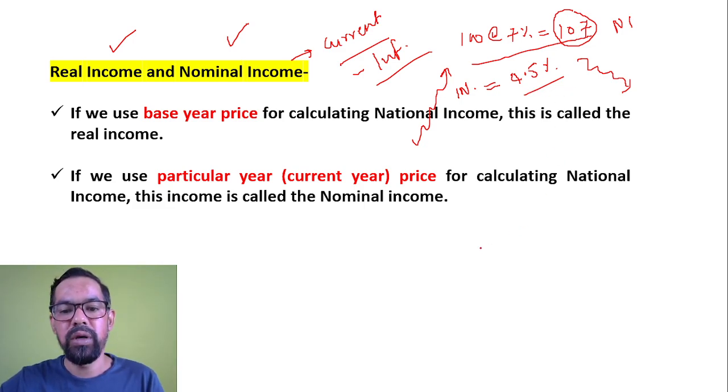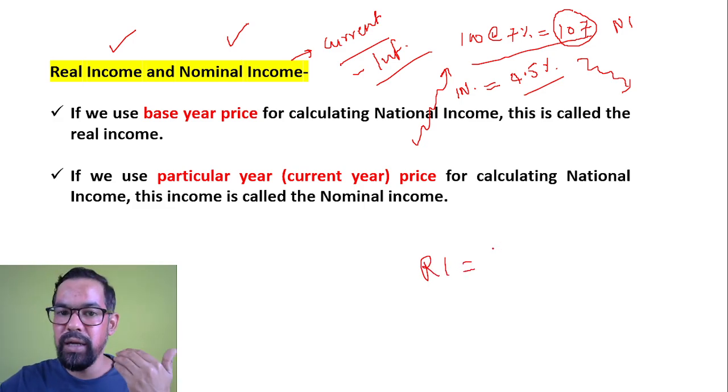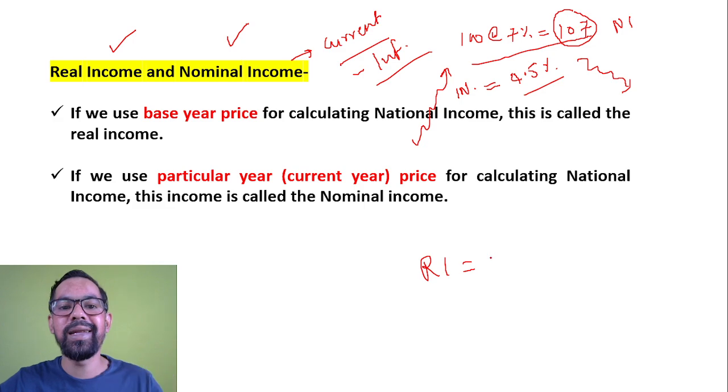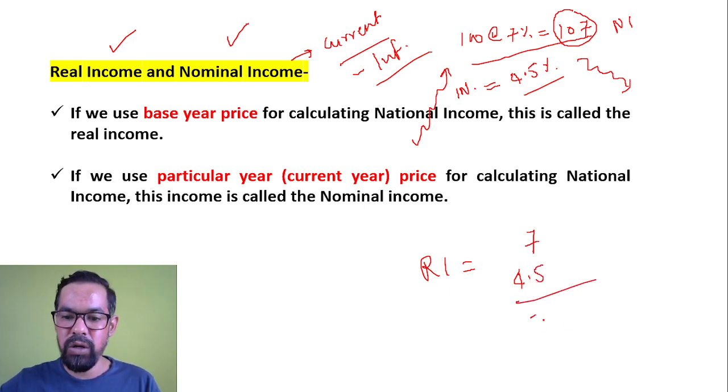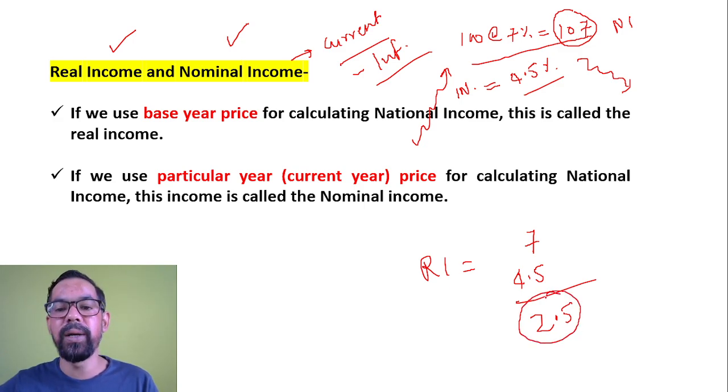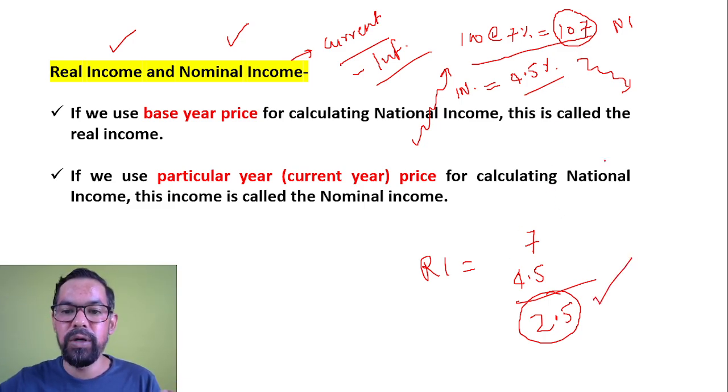Okay, so when you calculate your real income, the formula is the interest rate minus inflation. Your interest rate is 7% and inflation is 4.50%, so the outcome is 2.50%. So this was your real income for this particular case. The real income from this investment that the investor earned was 2.50%.